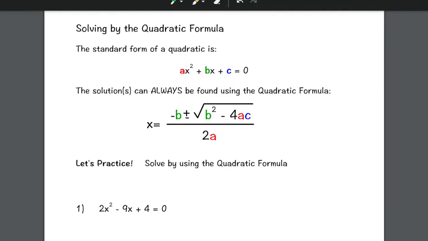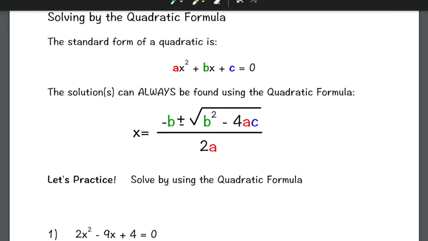So we've already learned two different methods on how to solve for these with graphing as well as factoring. But today, we're going to learn about a formula that will work for every single situation. So buckle up, pay attention, and make sure you understand this formula front to back by the time we're finished here.